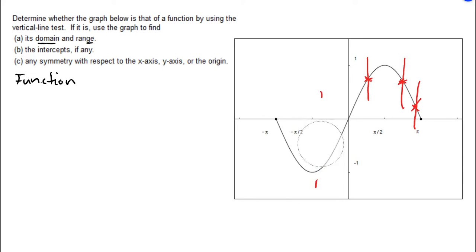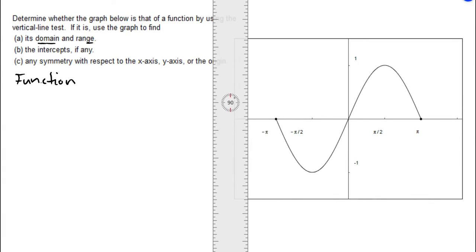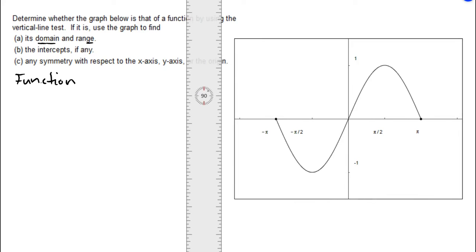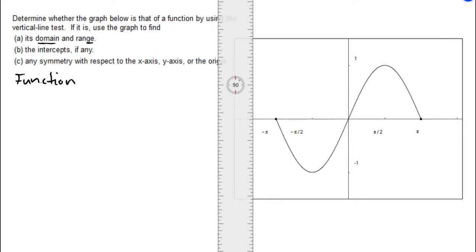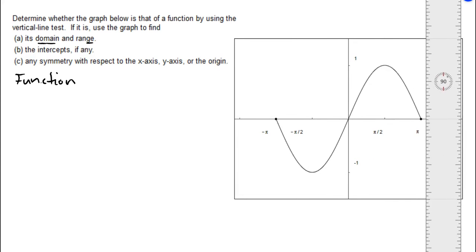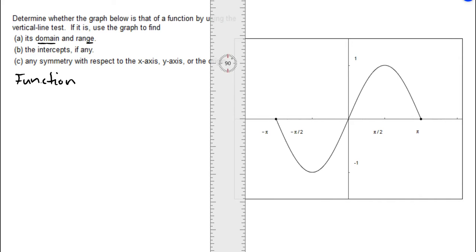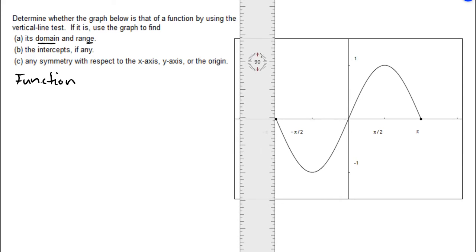I like to use a ruler or my pencil held vertically to find the domain. So I'm going to use this ruler and hold it vertically, and move across the graph from left to right. I'm holding this ruler vertically because it's going across the x-axis and the domain are the x values. As I go from left to right, I'm looking to see when's the first time my ruler hits the graph, and that's starting at negative pi.